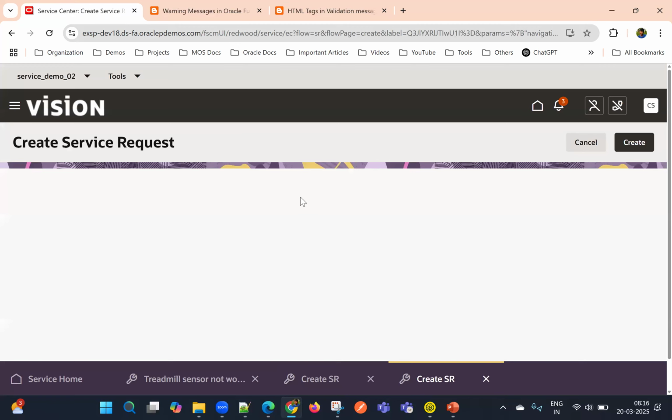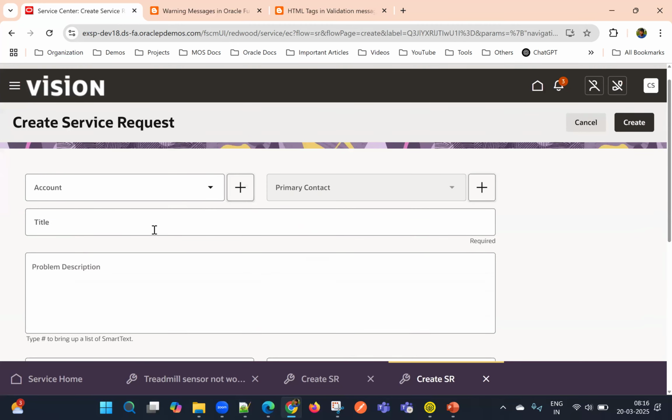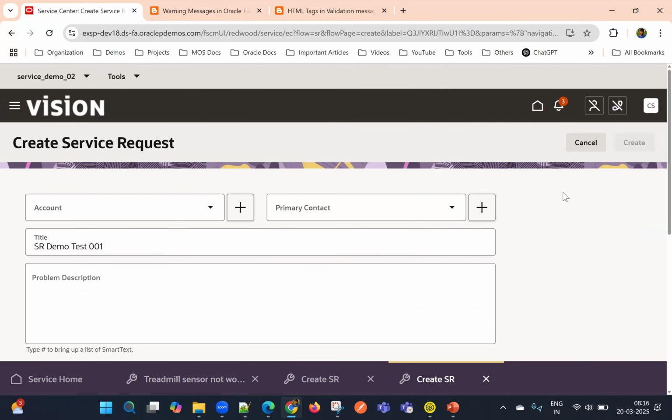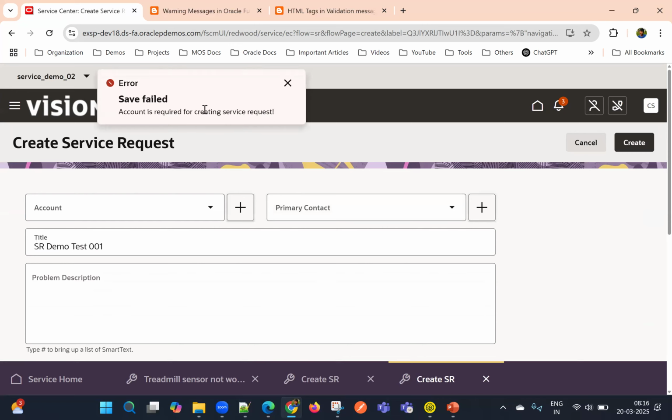I'm creating service request from Redwood UI and I'm giving the title. Okay, and then I'm clicking create. Okay, so you can see error and then save failed because of the error. Account is required for creating service request.